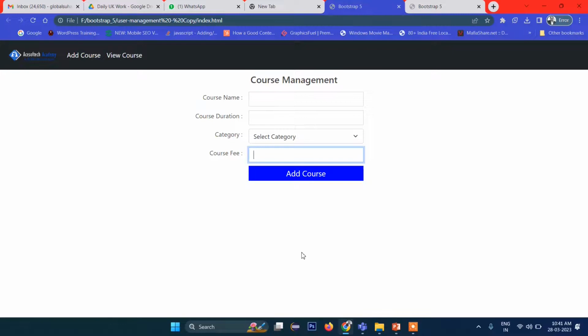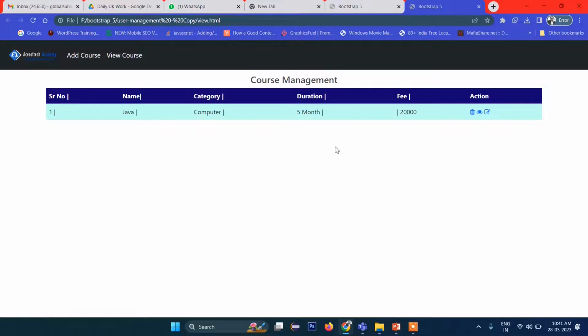We will insert this data through JDBC and Servlet into our MySQL server, and this is our view file. Whatever data we insert, we will show here as a list of courses, with serial number, course name, category, duration, and fees, and here we can also delete any individual record.